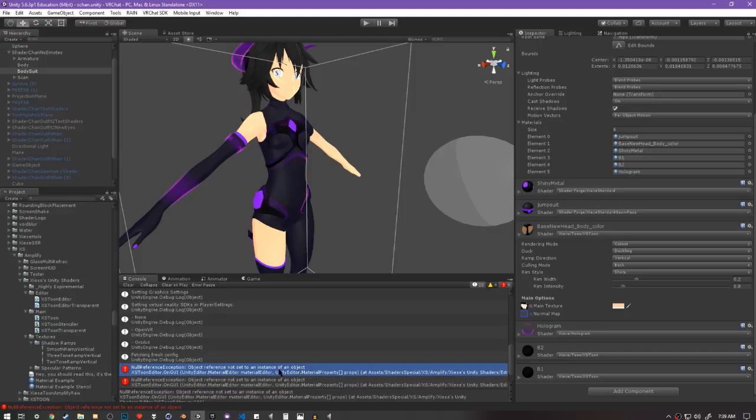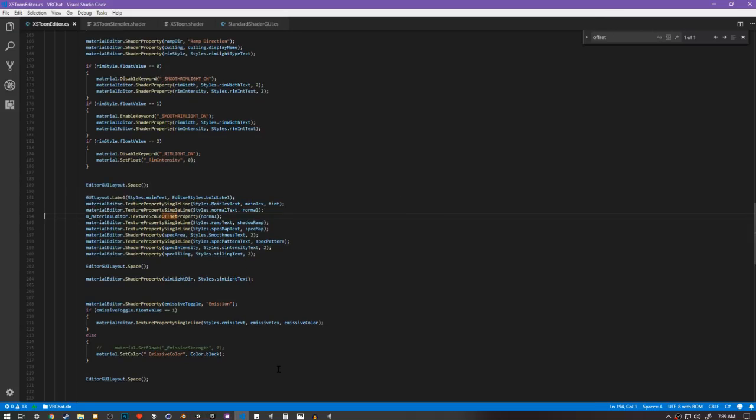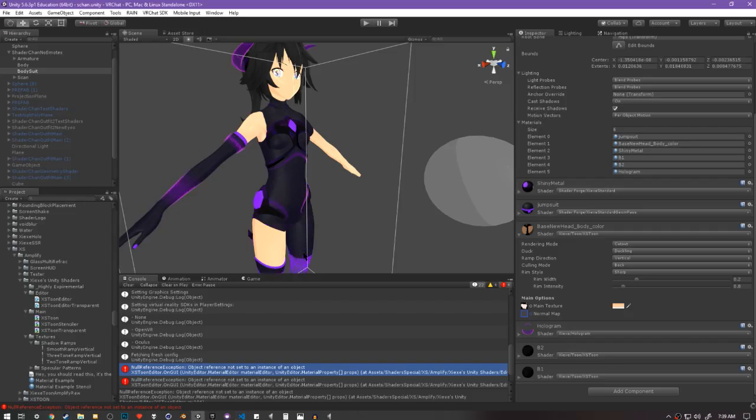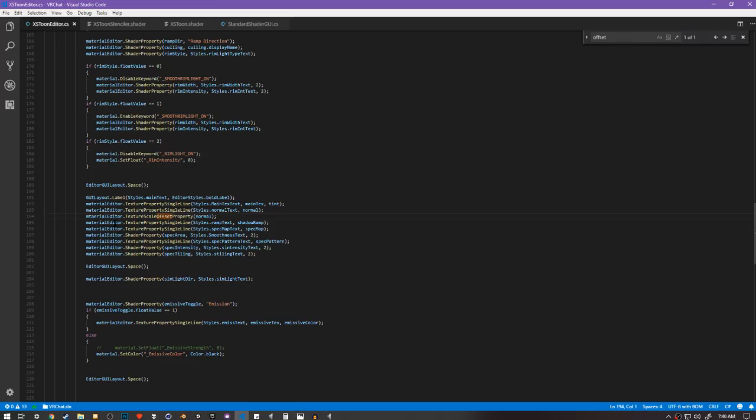What is this complaining about? This line. But why? Material editor. I misspelled it.